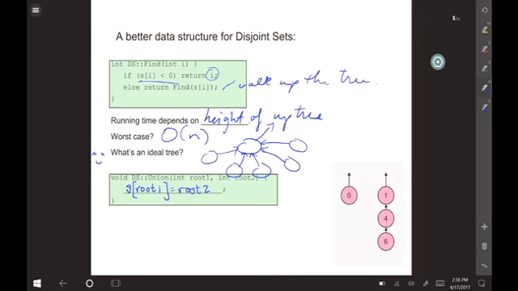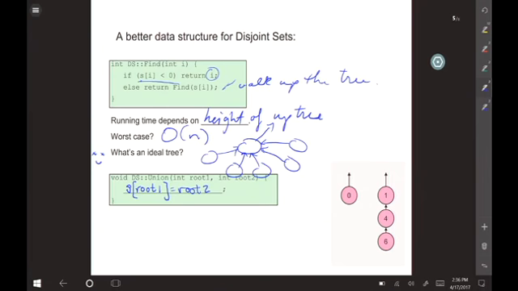The reason I don't do that here is I want to completely decouple the cost of find from the cost of union. So we understand that union has to happen on representatives. But the running time for actually making that change itself, apart from the find portion, is constant time. Any questions about all of that?